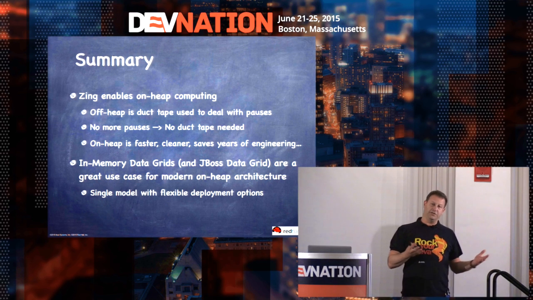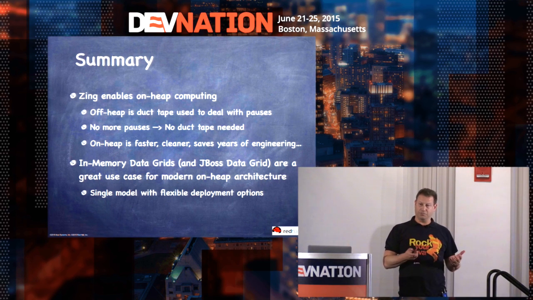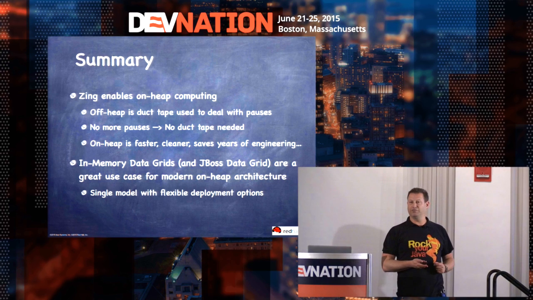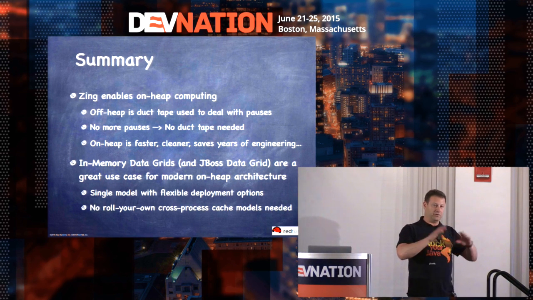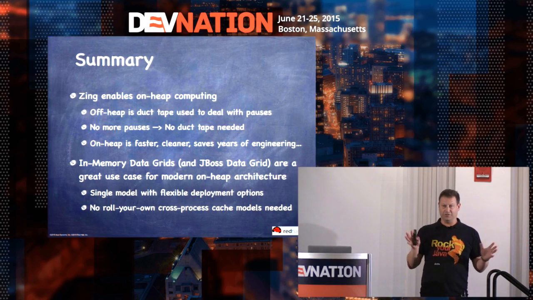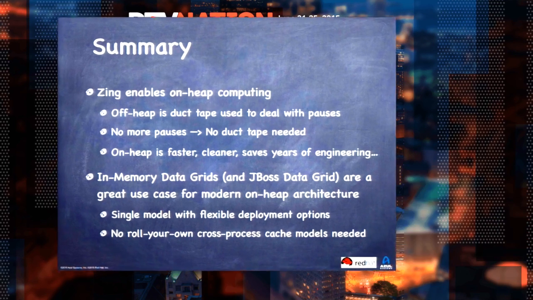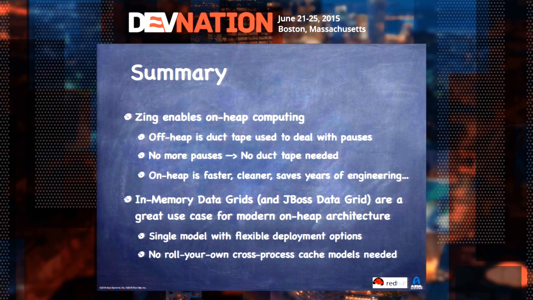And the right choice is really a question of your application deployment, but it doesn't have to be a question of application architecture. So you don't have to roll your own, cross-process anything. That duct tape is gone. There are multiple good data grids out there, but JBoss Datagrid is a really good example of one that makes the right choices on simplicity. It did not invest in a lot of engineering to work around the solved problem, and instead it invested in engineering in getting a high-quality data grid that works across a lot of good use cases.